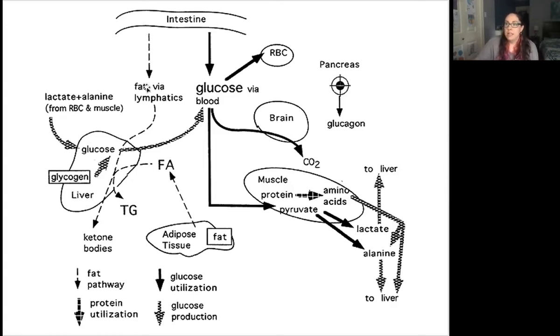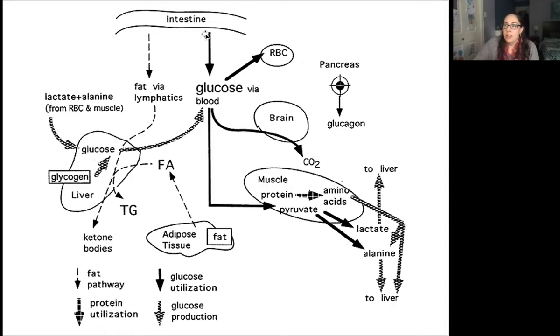So fat comes in from the intestine through the lymphatics. So it doesn't come in through your bloodstream. The lymphatic system is the place where lipid and fat soluble things are transported. This is just showing you that fat is absorbed in the intestine, comes in through the lymphatic system, and then is processed in the liver. So from the liver, fat is going to enter into the cellular respiration process, which you'll learn about next week and the week after, and it will be processed to create ATP for energy. And the molecule will then be turned into either ketone bodies, or it can be transformed to stored fat in the form of triglycerides and then broken down into fatty acids.